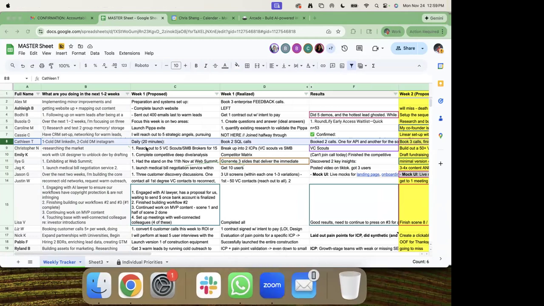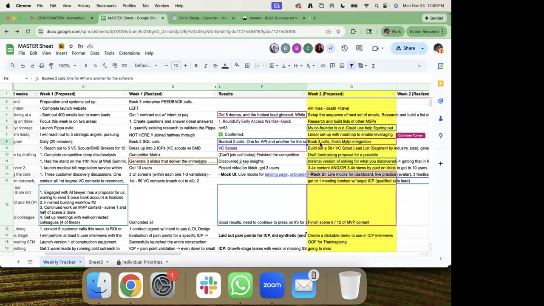Yep. So last week I booked three calls. Some are API ICPs and the other one is a 3PL. As of this week, one of the API ICPs rescheduled to next week, so I only have two calls this week. My goal for next week, it feels impossible, but that's what it's supposed to feel like, is somehow to book three calls with my ICP one, which is 3PL operators who use our billing software.